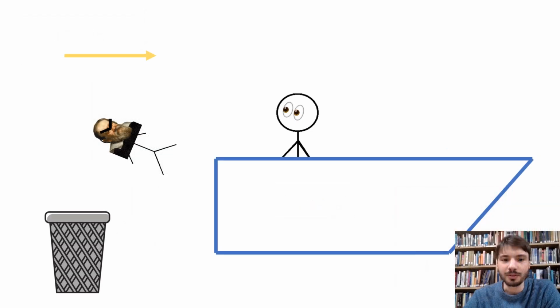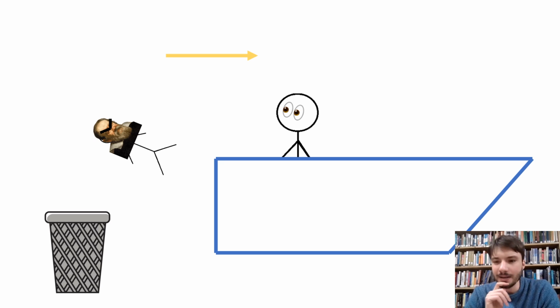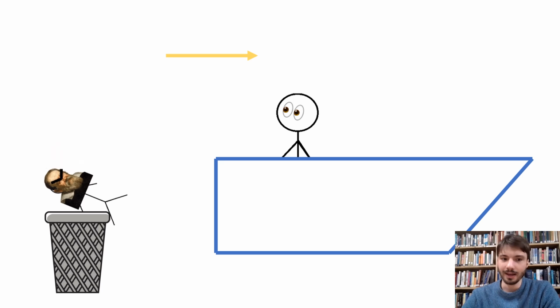Because let's say I'm on my boat and I see some light go past. Well, now I can measure the speed of that light, and according to the thinking of the time, this light is going through something, it's propagating through something, which we'll call the ether. And so a speed wouldn't make sense if it's not relative to anything. It must be relative to whatever it is that this light is propagating through. But now, if I'm moving and I see that the light is traveling at a different speed, I can say, oh, well, that means that I'm in motion relative to the ether. And so now there is an absolute velocity. And so this principle of relativity has been thrown in the bin.